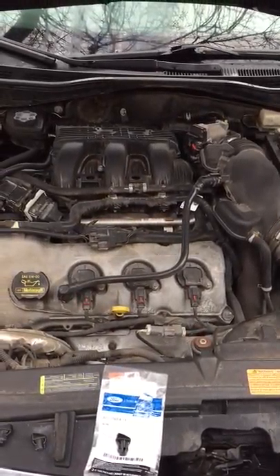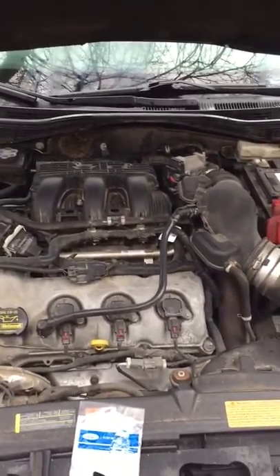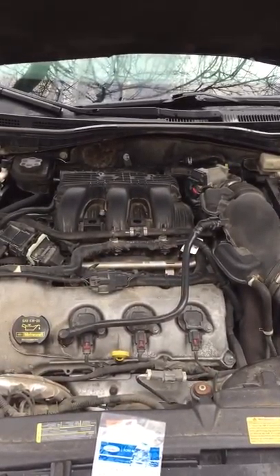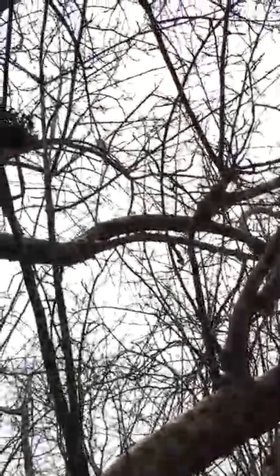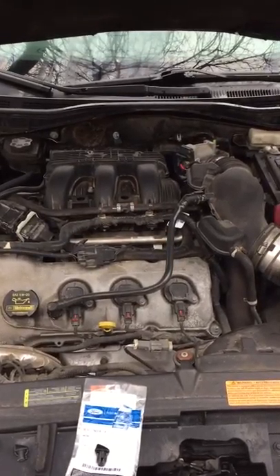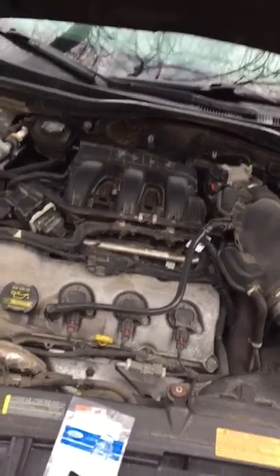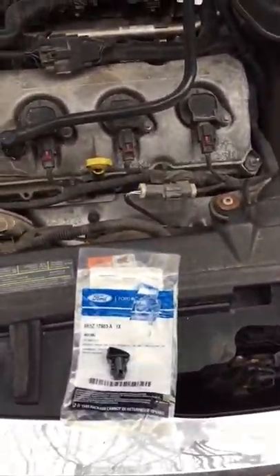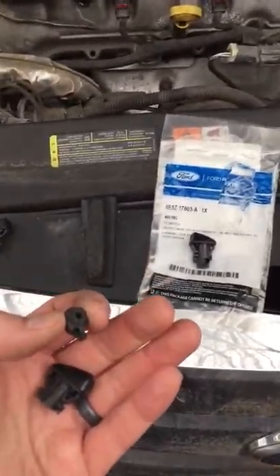She was having some issues with the windshield washer spraying. It's starting to get cold now, as you can see by all the snow. I figured that it was frozen, so I did a little bit of troubleshooting. I happened to have the hood up, hit the sprayer, and noticed that it was really, really leaking bad in one spot.